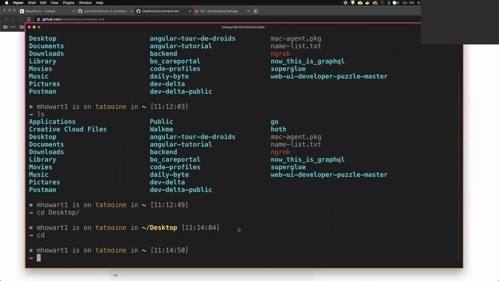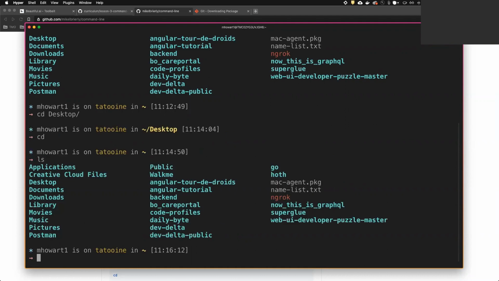Another thing, if you get lost and you're navigating through your terminal and you're like, I don't really know where I am, because that's one of the confusing things people have trouble with at the beginning, is that there's no visual representation of where you are, other than things like the /desktop, but sometimes that doesn't seem like enough. Don't forget, the most important thing you can do is just type ls to see what's here, what do we have. Sorry, I went back to tilde, but in desktop, that's going to list different items. Type ls to see what is inside of the directory you're at.